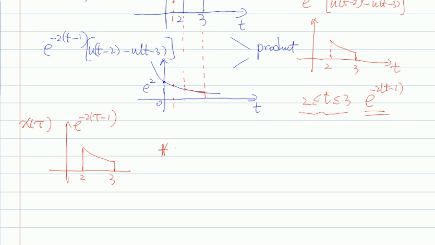I want to convolve it with another function, which is another exponential function here. So this is e to the power of negative t, u of t. Yep, so this is t here, and let's say this is also t. Let's put t, and then we'll change that to tau.